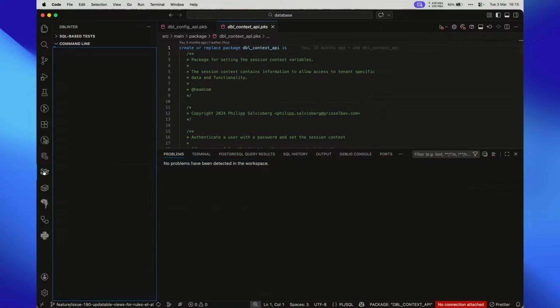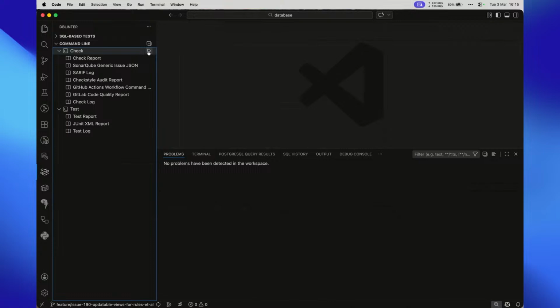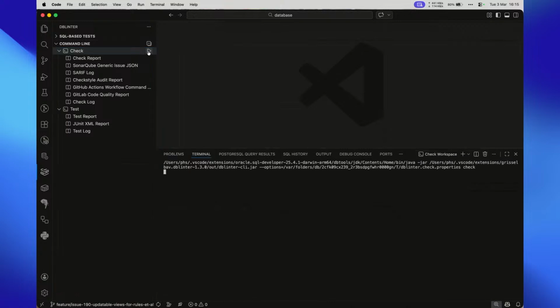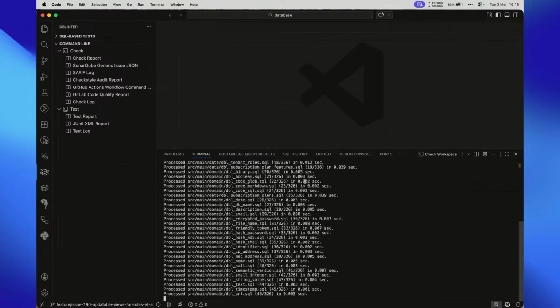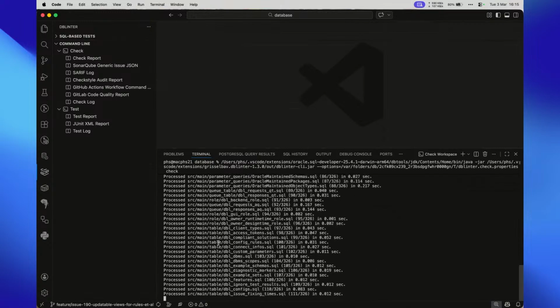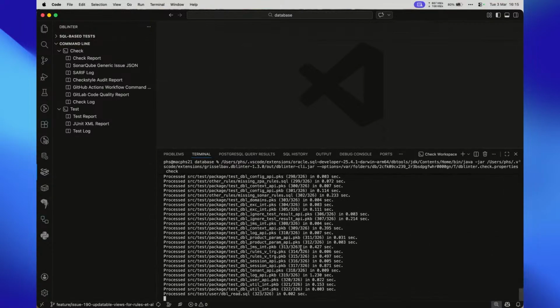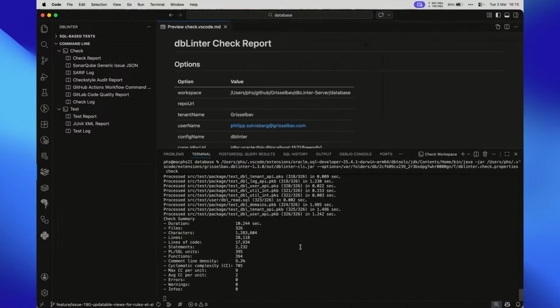So a better approach is to switch to the dbLinter view, where I have access to the command line interface. And I can run checks directly from the IDE. So here you see how the command line interface is started, and it scans the directory tree recursively for all the files which I defined should be checked.